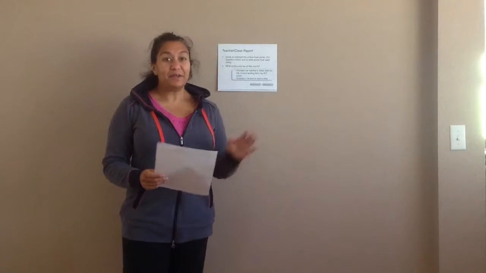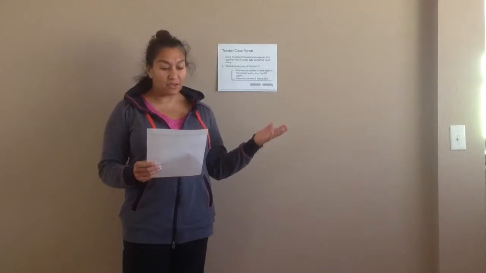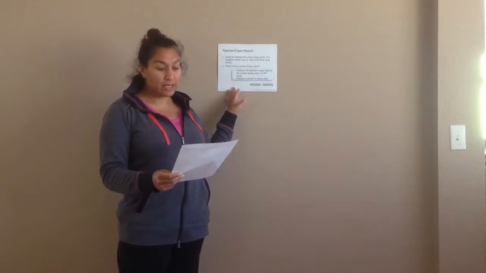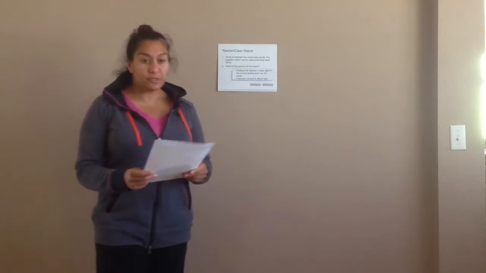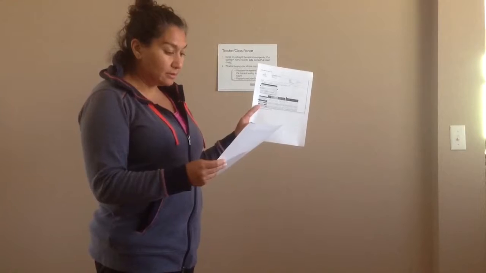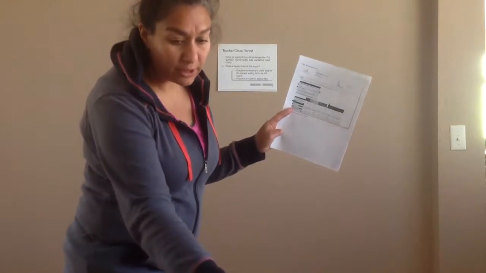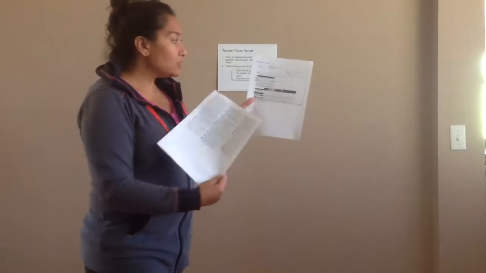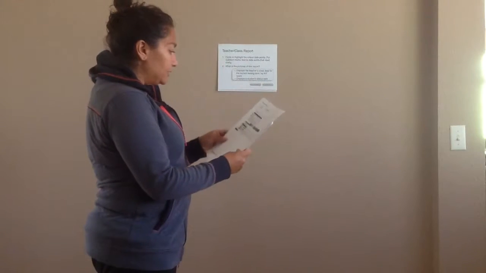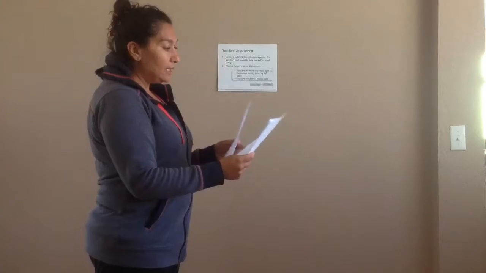Hi. Now that we've had time to share some of our learning targets, we're going to move on and get right into the work of looking at the teacher and class report. So what I'd like you to do right now is to get your annotated class report. It looks like this. It's from your reports portfolio, and it also has a key. So we're going to look at the class report on page 2 and 3 and possibly reference the key if we need to.